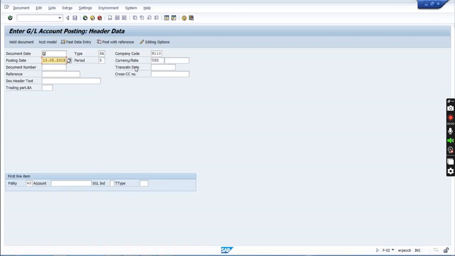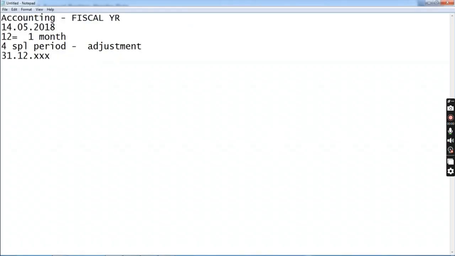So how will we post this transaction, because your normal periods are completed and we have closed the books of accounts, and we are not supposed to enter these entries in 2019 because they pertain to the 2018 financial year. So in that case, we are going to use the special periods. Maximum special periods we are going to take here are 13, 14, 15, 16, maximum 16, but it's not mandatory that you take 4. You can take 2 also if required.